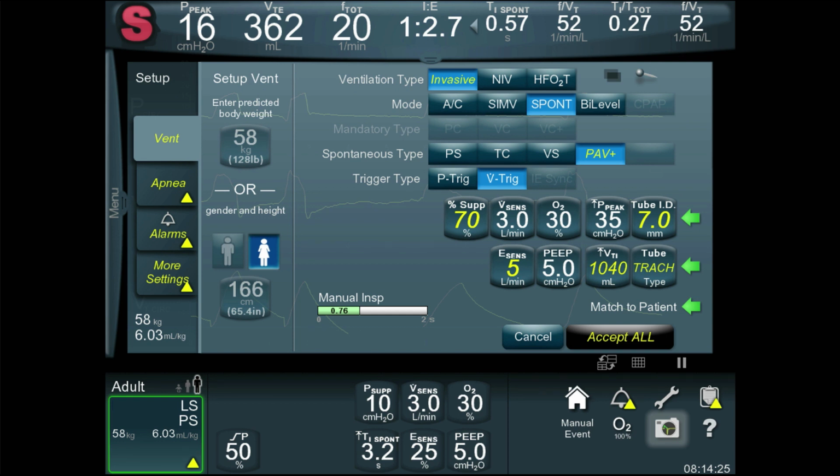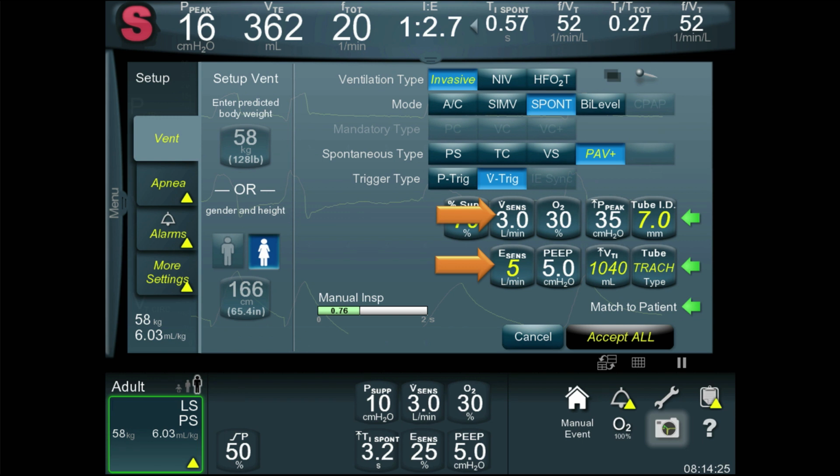The next step is to set the trigger, and in this case, flow by of 3 liters above base flow and the expiratory sensitivity are set. The expiratory sensitivity is different from pressure support that uses a percentage of peak flow in its current iteration. This expiratory cycle off in PAV is actually an older approach that cycles off from a flow drop between 1 and 10 liters. The mid zone here is 5. That's where I usually set this, but many clinicians use 10 liters for everyone.